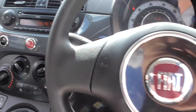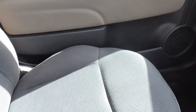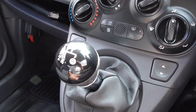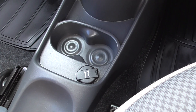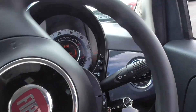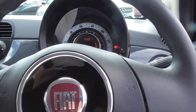Nice steering wheel with the Fiat embossed there. I don't smoke and I can tell the car's never ever been smoked in — it has that lovely fresh smell. This is a very, very nice Fiat 500, five-speed gearbox with a golf ball style gear knob. 12 volt auxiliary charger if you've got your phone. The city steering — press that button there and the steering goes very light, you can turn it with a little finger. Absolutely superb. Very easy car to drive.